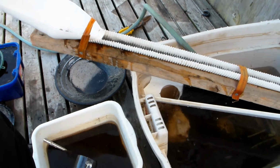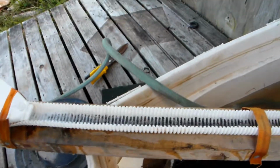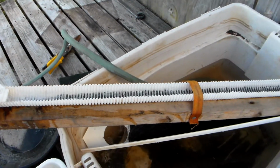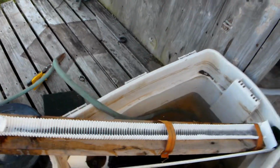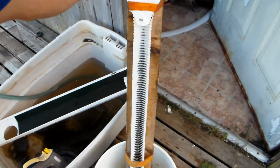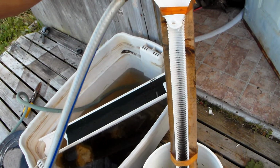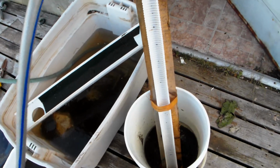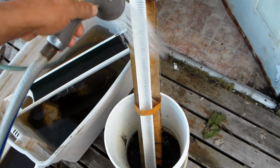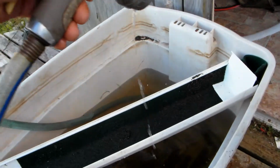I just run the stuff through the snail sluice at the top, and once that's all cleaned out there, I'll give it a little shaking. Set that down for a second, and then I take this out of there and put it into my bucket here, and then all I do to get that cleaned out is run a little bit of water down in there too. So there we go. Now there's all my gold and heavies. Any big particles should be in there, and any small stuff I hopefully will get trapped up in this mat system underneath of it.